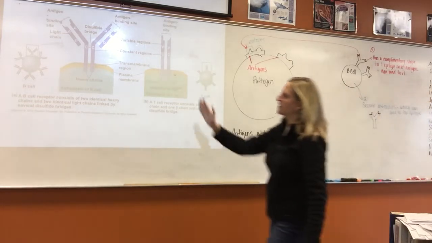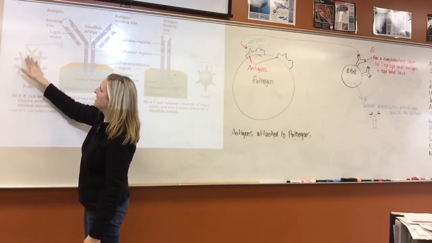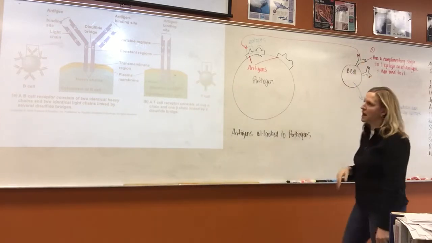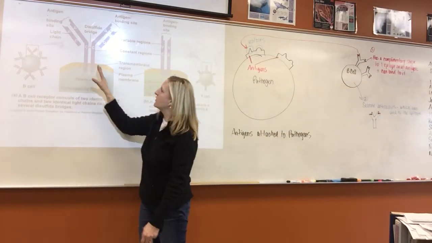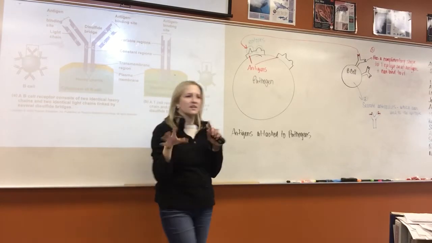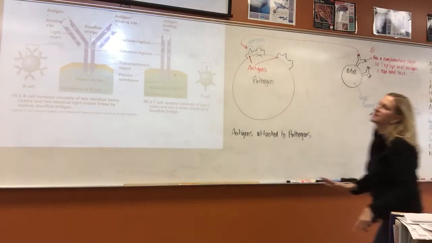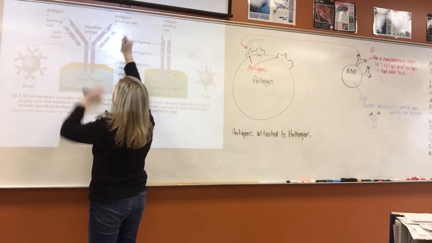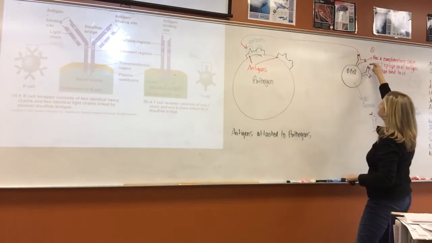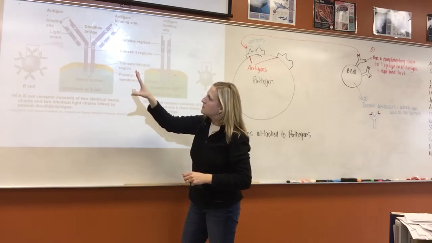So this picture here, the left side is talking about B cells. So they're drawing you a picture of a B cell. These little Y-shaped things sticking out are just like the little Y-shaped receptors that I just drew. They're enlarging one of them here. They're peptide chains, and it tells you light and heavy chains and things like that. You don't need to memorize all of that. You don't need to know that for this class. Just the general idea that we have a receptor that's in this Y shape, and at the end here, you have an antigen binding site, which is what I illustrated here, that the antigen can bind to. So that is B cells.